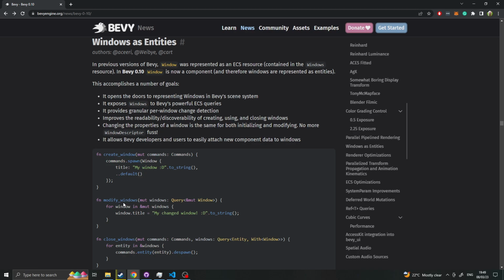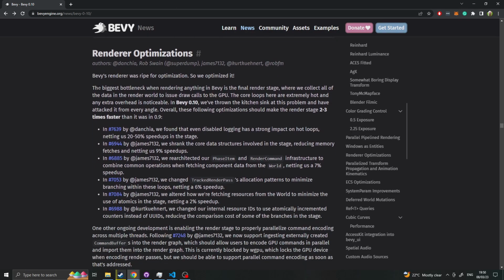You instead have each one as a component. It also means that you can use queries to detect changes in windows, which will make user interactivity, like being able to resize windows and have other systems respond to that, significantly easier to implement. With this came also a lot of render optimizations, which isn't specifically to do with the windows being entities.